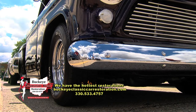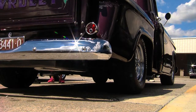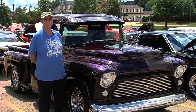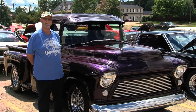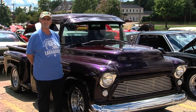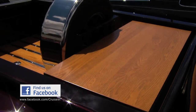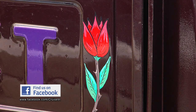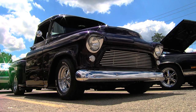Everything you guys did on the truck was a cooperative effort between you and your wife? Yes. What was the one thing she had to have? The ghost flames — she loved the ghost flames. I saw the detail in the airbrush of the truck on the spare tire with the ghost flames on there too. Before we got married, when we were engaged, we used to go around to car shows together. Thanks to her — donating a kidney is an amazing, heroic thing, a wonderful loving gift for her brother. Then you guys end up with this — it's a pretty nice return.